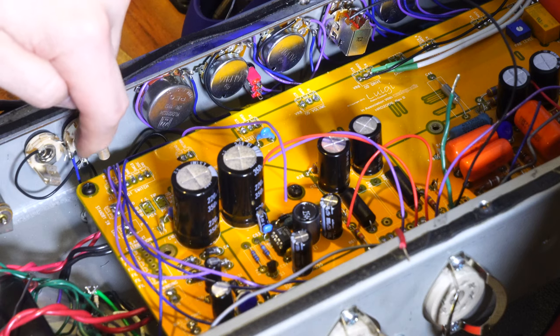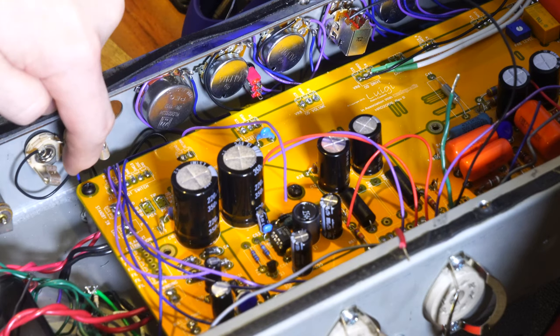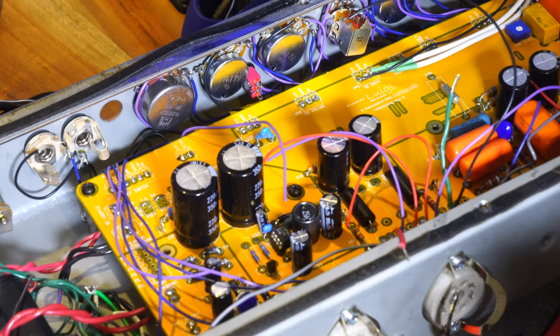So I need to rotate this to here, and this needs to go here. So these two need to be touching, and this one, yeah. So we need to disconnect, desolder the middle wire there. So I just got those backwards, and I apologize.